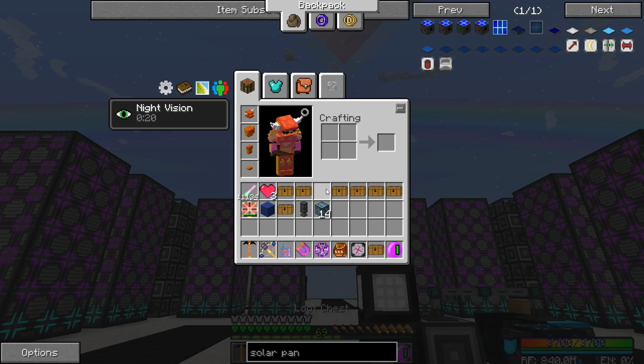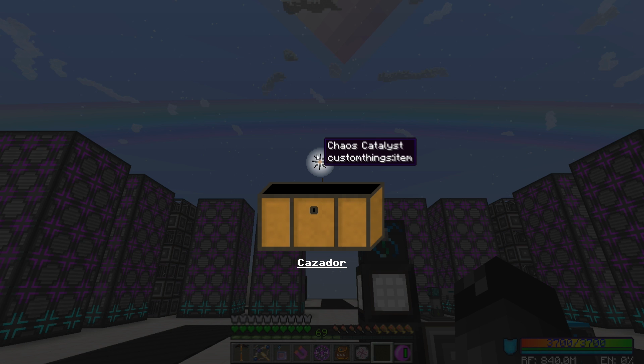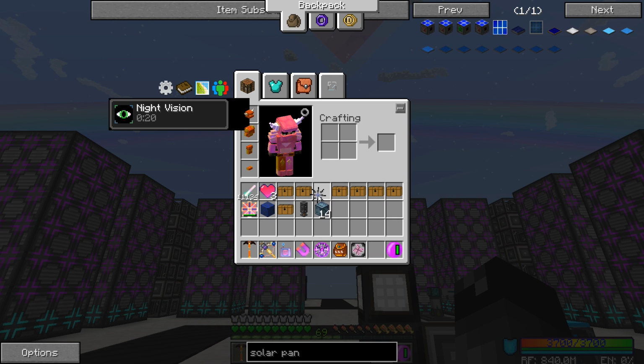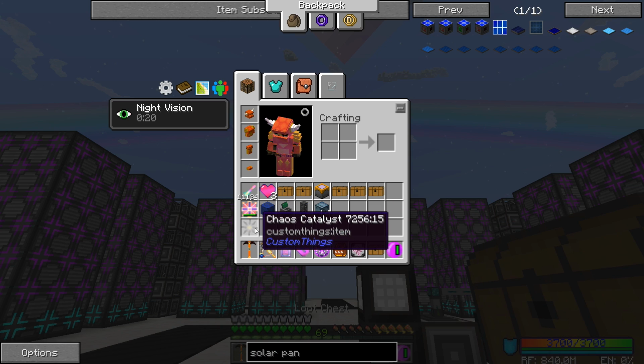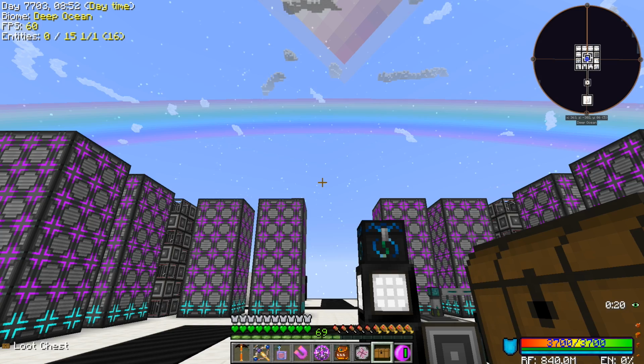We got a core sample drill, chaos catalyst. Hey, that's really awesome. So we could make that tier 12 right now if we wanted to, but I don't think there's a reason to at the moment. Let's keep going. ME security terminal. I think that might be one of the best items we've gotten so far from the rewards, now that I think about it. At least the most expensive item.